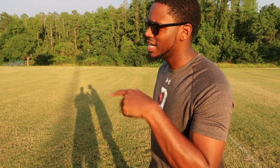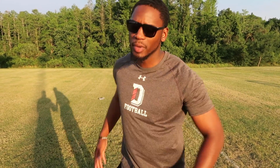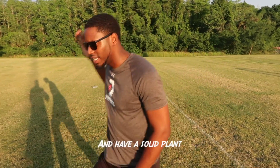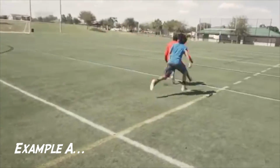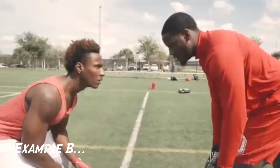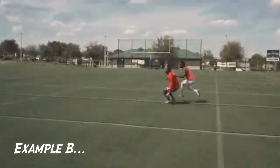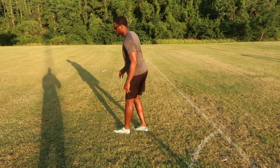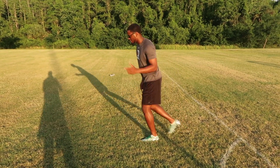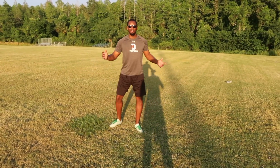All right, so for the hitch, curl, and hook concept route, it's kind of the same as far as footwork goes. The same concept applies to all the routes. You want to drop your weight, drop your hips, and have a solid plant into the ground. For the hitch route, when I get to the 5-yard mark, you just gotta plant hard, drop that weight, and just turn around.